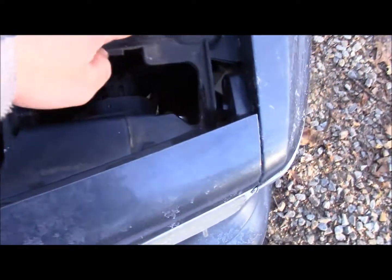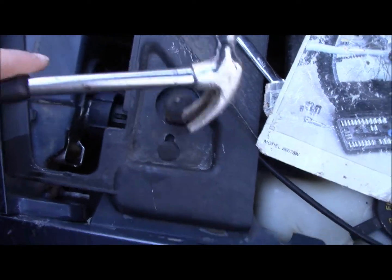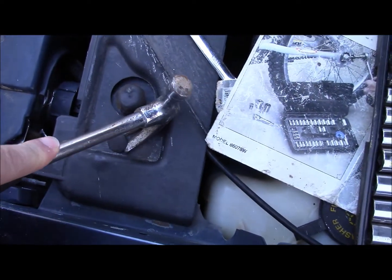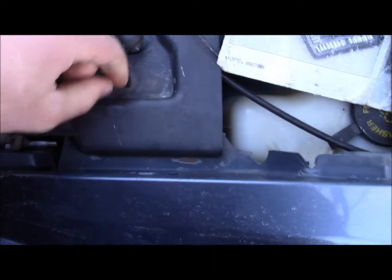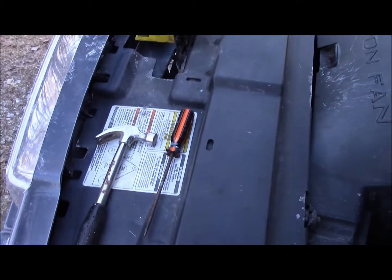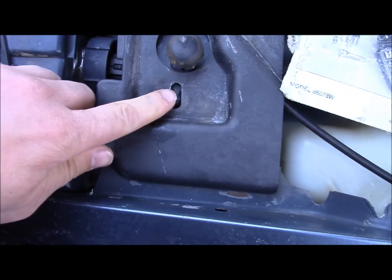and I came upon the discovery that I have absolutely no room to turn it. So I think I'm going to have to remove this whole plastic panel, which is going to be removing these from, as far as I can tell. If you're using a carpenter's hammer for this, you may just be doing it right. Oops, maybe not. Well, you know, one thing to not do. I'm going to have to try to either pry the rest of them up with the hammer very carefully, or find the actual proper tool to remove these.